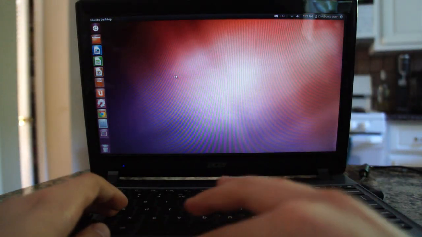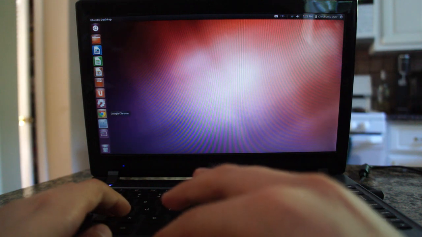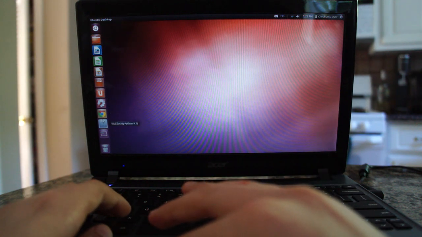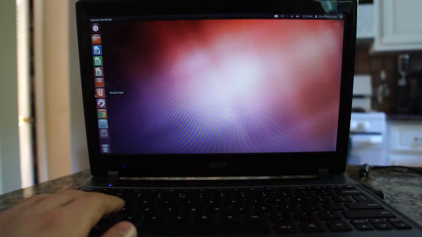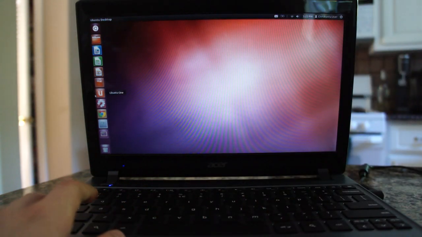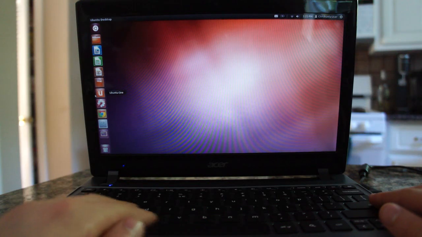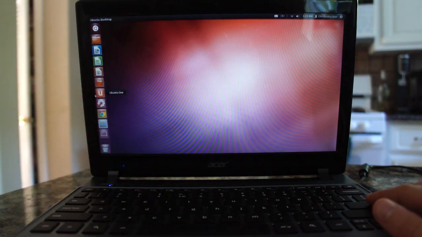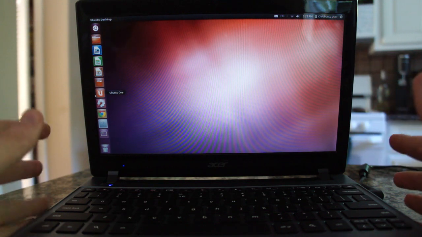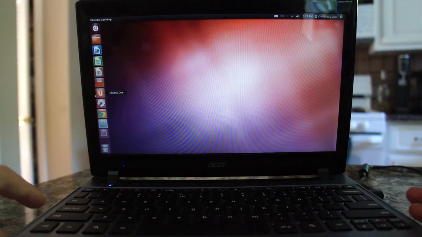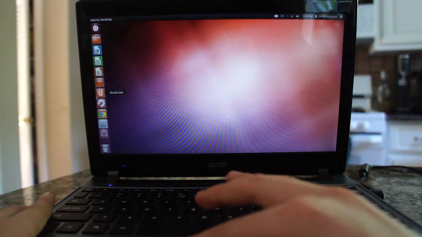Alright, so yeah, you can run all your applications, Google Chrome, I have Python installed. The main reason I wanted this was I could have a laptop to do work on and a laptop where I can do some developing on. I can't do HTML or Python or Java on a tablet. There are some apps for Android, but I tested them out, they don't work well.